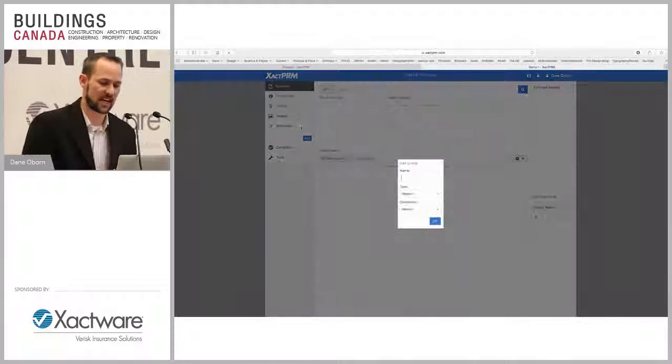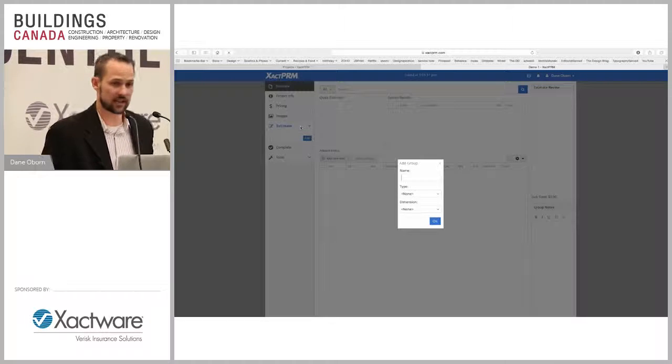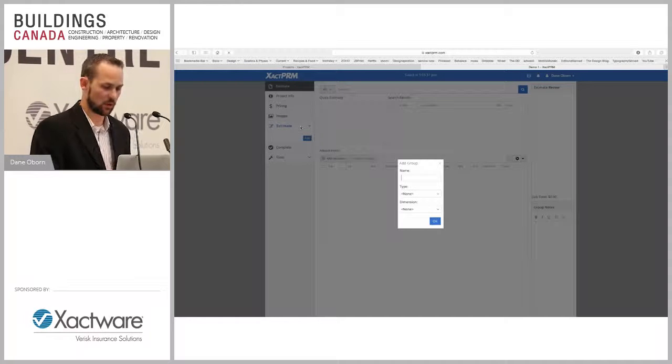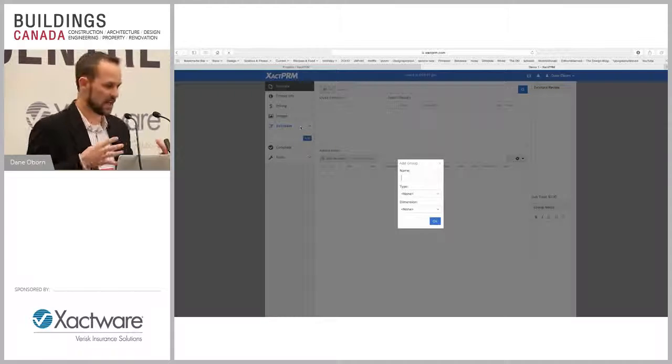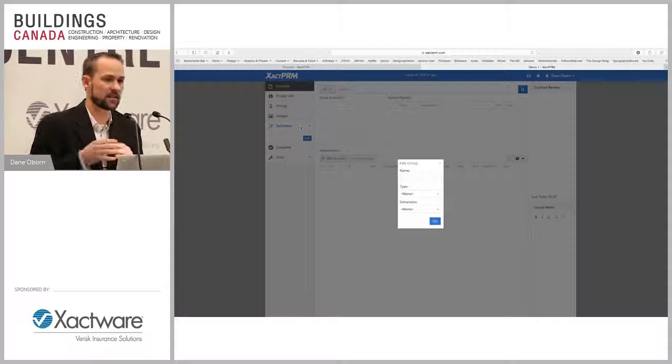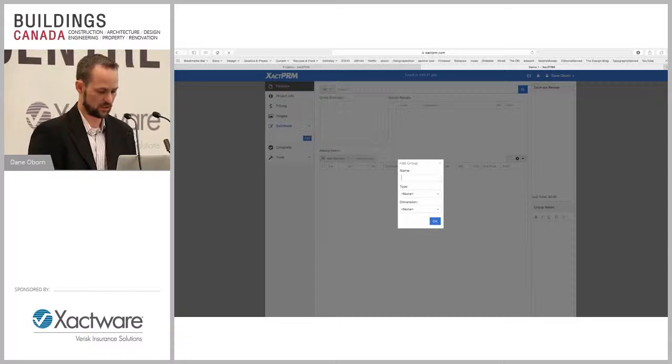Now this is where we get into kind of the meat and what we're going to be focusing on. This is actually creating estimates within PRM. And so right when I hit the estimate tab, it's asking me to create a group. What a group is, it's any group of line items I want to group together. So in our example that we're using right now, it could be bathroom, it could be kitchen, interior, exterior, it could be anything that you want that logically groups your line items together. And so I'm going to do bathroom.